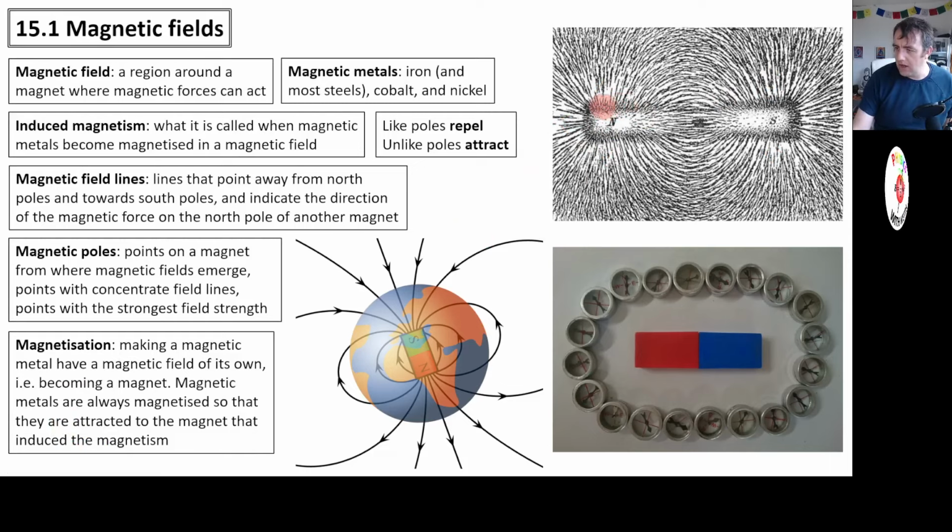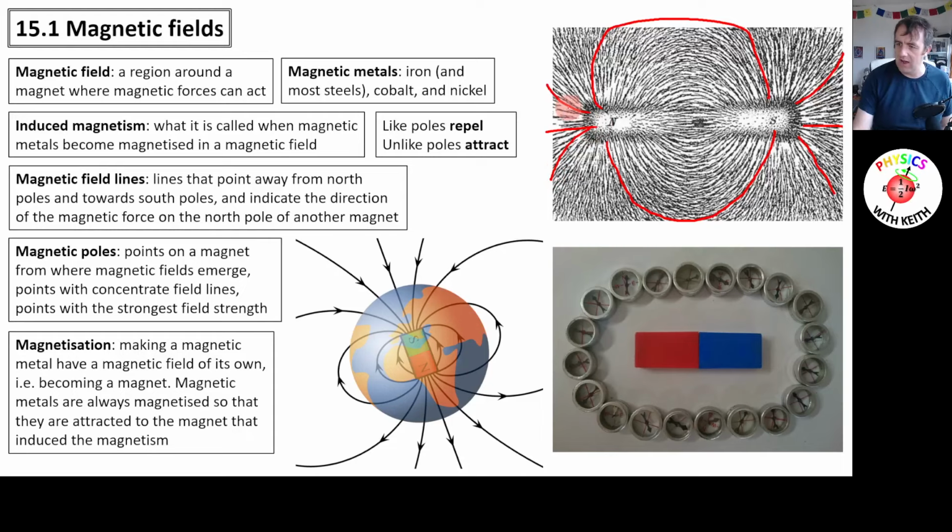Let's just draw a field line emerging from here, trying to follow the general curvature of these lines. Maybe I could do some coming out of the end like this, and some coming out of the end like this. I think I've done an okay job of that. So the field lines emerge from the north pole, and they go into a south pole.